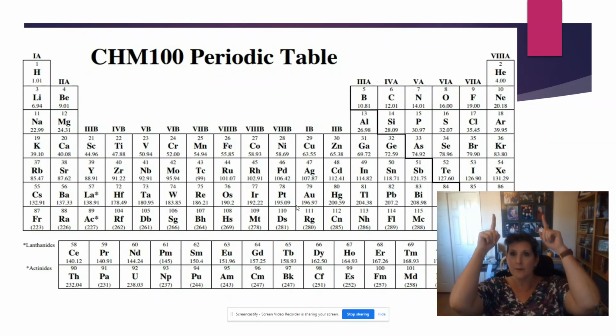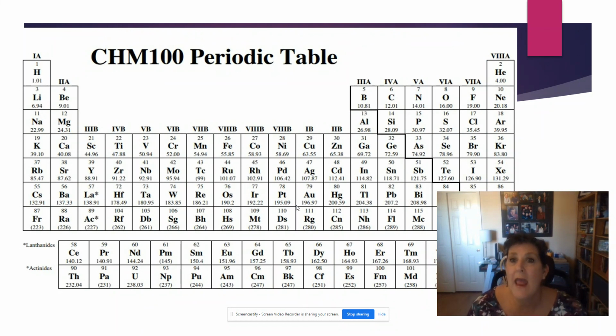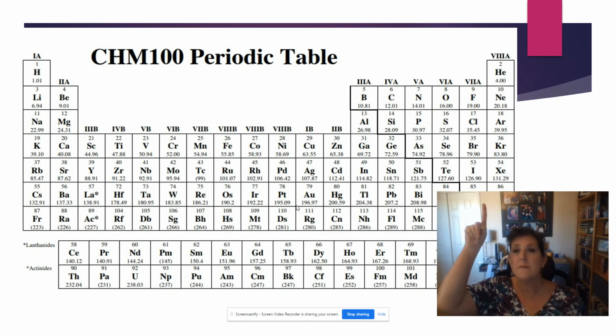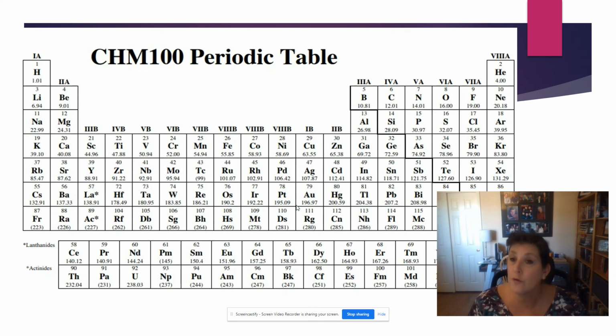Okay, so right above me, column 5A, the one with N, nitrogen, and P, phosphorus, those are -3 charge. Put a little -3 on top of that column. Column 6A, the oxygen column, O, S, and Se, those have a charge of -2. So put a little -2 above that column. And then finally, column 7A with F and Cl for fluorine and chlorine and bromine and iodine. That column has a -1 ionic charge. So put a little -1 above that column.